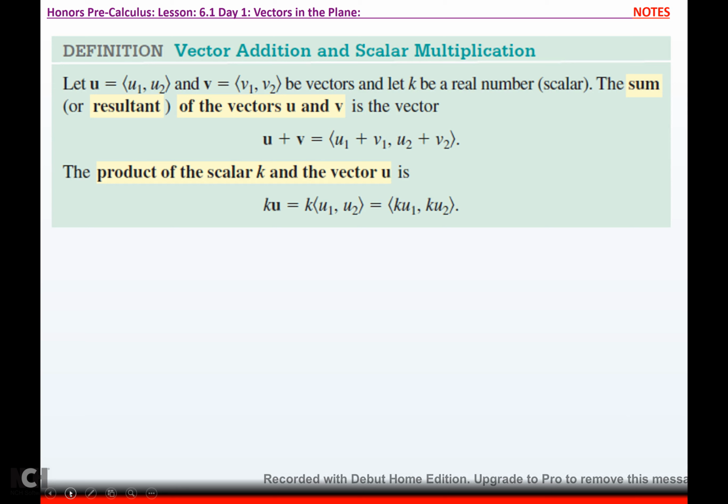Alright, so vector addition and scalar multiplication. Algebraically, it's very simple. If you have a vector U that has coordinates U1, U2 and vector V, V1, V2, if you want to add them, you basically add their first coordinates and add their second coordinates for your new first and second coordinates. Subtraction, same way. Just watch your subtraction and signs. If you're going to multiply, they call it scalar multiplication. You take your vector times some numerical scalar. You just multiply everything inside. It's kind of like the distributive property.